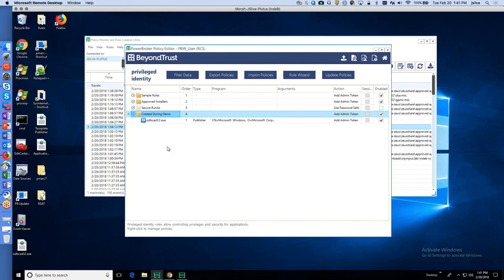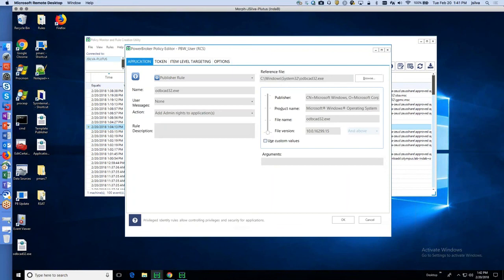Essentially, that Beyond Insight database I just showed you, that rule that I just created, is saved inside the database. My clients check home to it at a default time. You can always change it, of course. So when it pulls down this new policy, a rule for that ODBC editor will now exist. If I want to take a look at that actual rule itself, most times if I'm elevating something, I don't necessarily care that it's version 15 or 16 or 17. So I usually call that out of there.